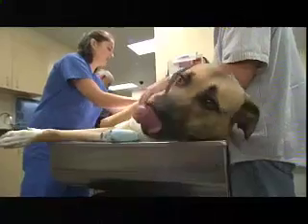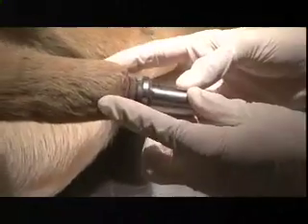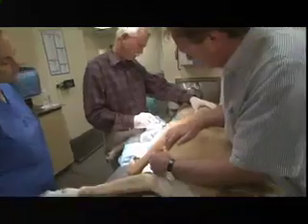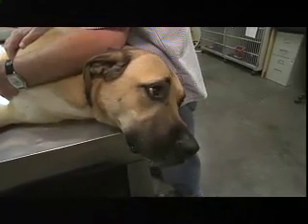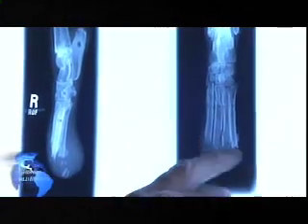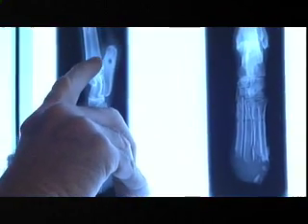Scout, who got hit by a car, is one of several dogs with customized porous metal rods in their legs. Bone and soft tissue grow into the implants and anchor them. Painful skin irritations and infections from socket prosthetics are therefore eliminated, and animals may even be able to sense their foot through the bone. Scout's initial injury ground away the distal feet on his right leg. In the planning process, they amputated through his distal tibia, and the postoperative films show the implant up inside the bone, with the bone residing in the collar and the skin attached below.